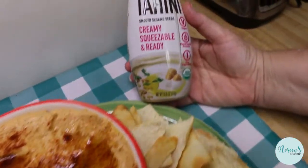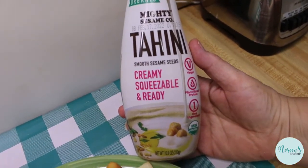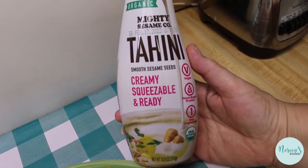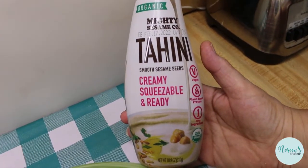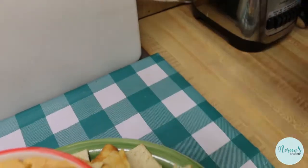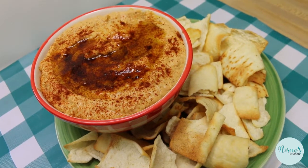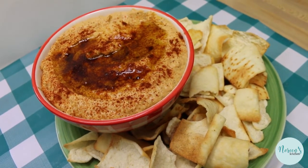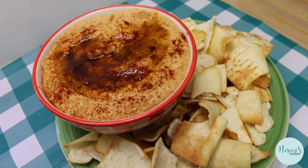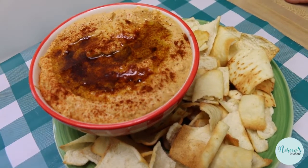This is what I have. I actually got this tahini paste from Walmart. When I did my grocery order, I was really kind of surprised that they had it, but I like it because it's in a very small container and I didn't have to buy like a whole quart of it, which can be kind of expensive. You can use unsweetened almond butter or unsweetened peanut butter in a pinch. You're really only using 1/4 cup, so it's not really that big of a deal. But it is integral to the hummus recipe and it helps it remain creamy and smooth.